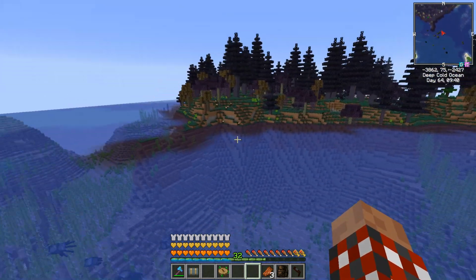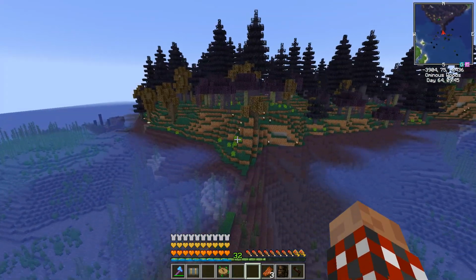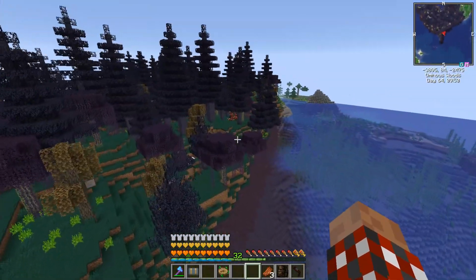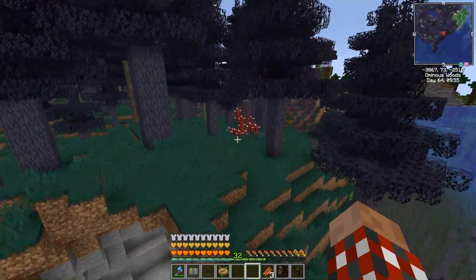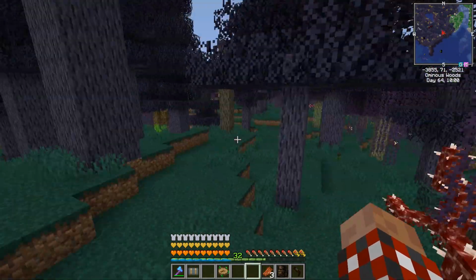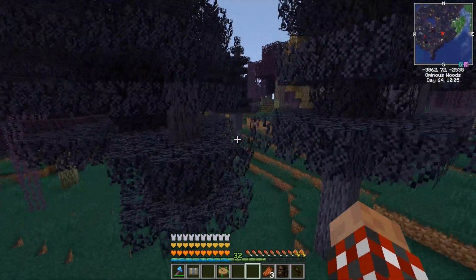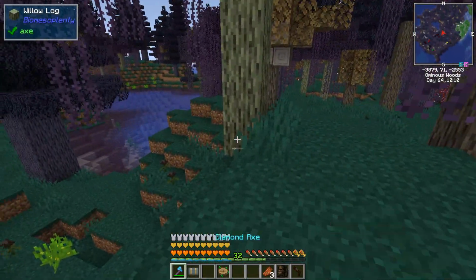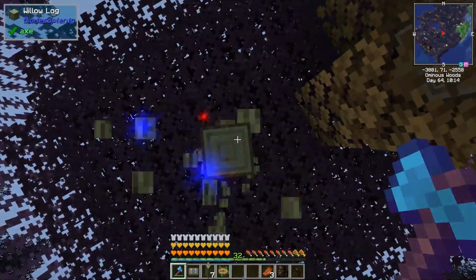So, Ominous Woods, the water is kind of deep purple looking. Anything else in here? Oh, hey, it's got briars like you find in the Nether too. So, and willow, I think I've already got willow, but I'm going to chop down one of these just in case this is a different type of willow, because you never know.